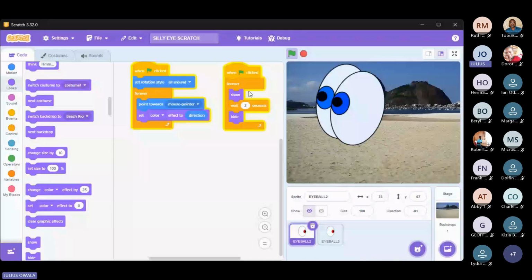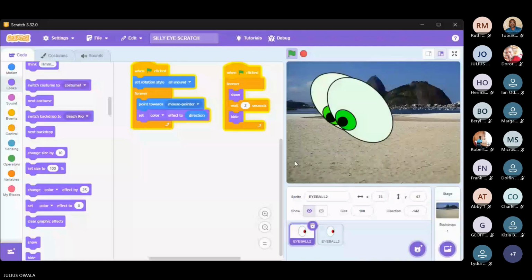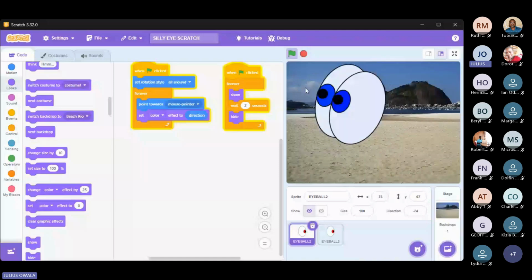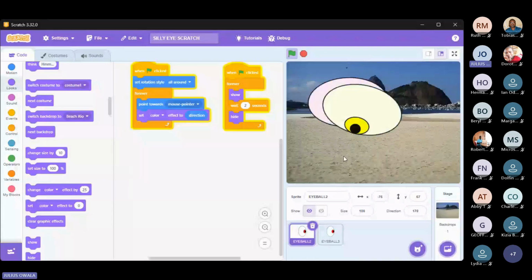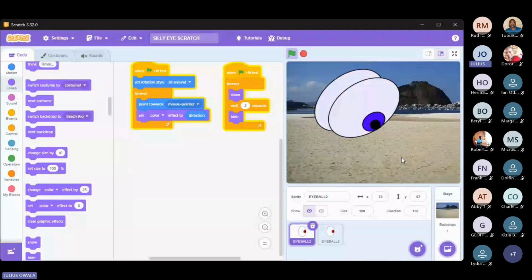If you are done with that, we can also do another one. If you look at our stage, we have only one stage. Like for me, I have only one stage. Maybe you need to have 2 stages, 3 or 4 or 7. What do we do? We can also add more stages.